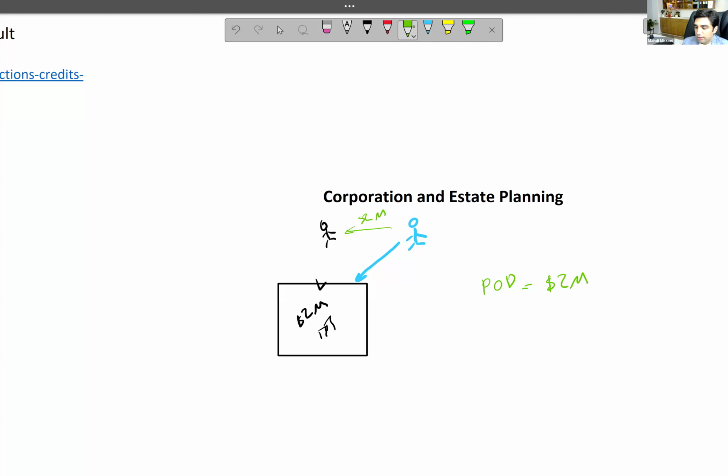Then the money that you have spent to build this business is called adjusted cost base. Let's say that you have spent $100,000 of your cash. You have built the business from scratch based on all the efforts that you put into that, the time and everything. Those do not count. Just the cash, the money that you paid to build the business, is $100,000. So how much is the capital gain? The capital gain is $1.9 million, the difference between the POD and the ACB. ACB stands for adjusted cost base.